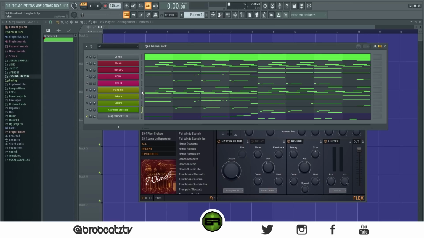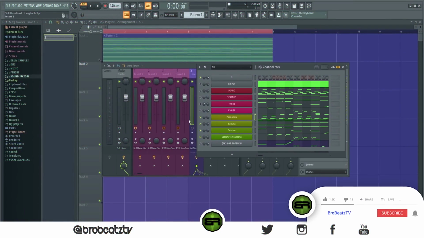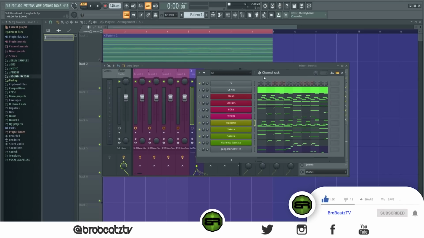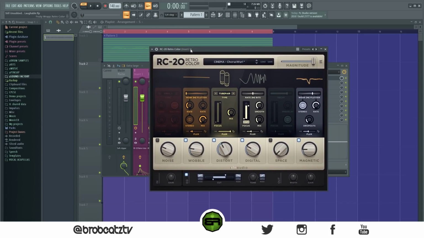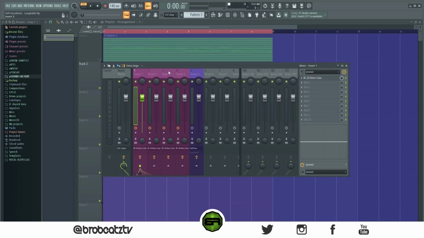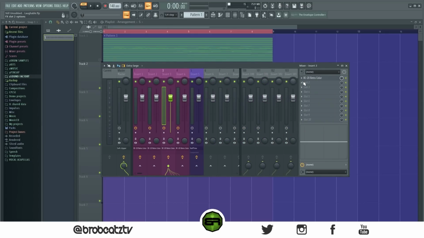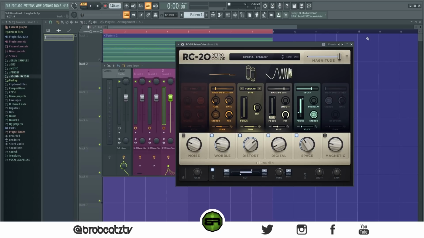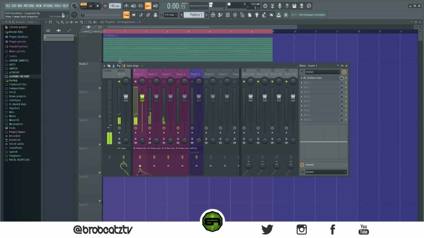All right, so let's move on to the effects that I'm using for these. All right, so this is the effect part. I'm just gonna run through what I have. So these are on the stock ones. All right. So I'm using the RC20. You can use whatever you want. There are free versions of this type of plugin. So these are just some custom presets here. I'll run through them, show you what I'm using. Got this. All right, and we got the last one. And oops. All right. So I'll just play them one by one.